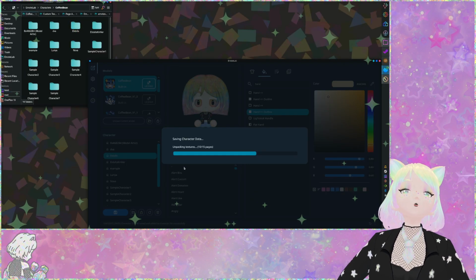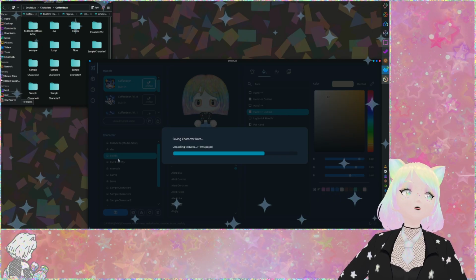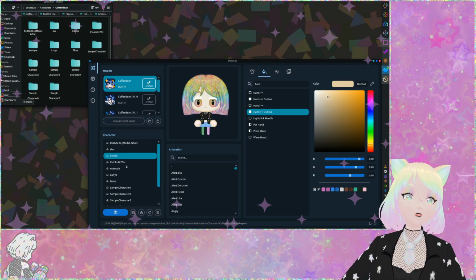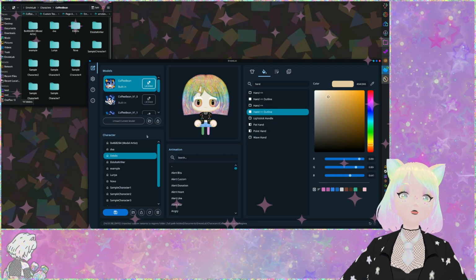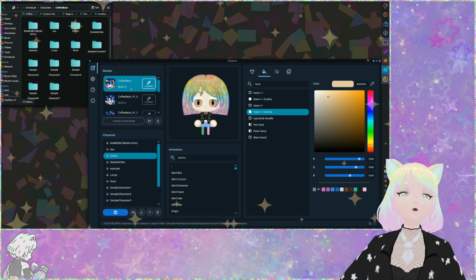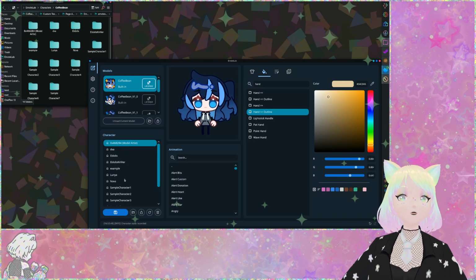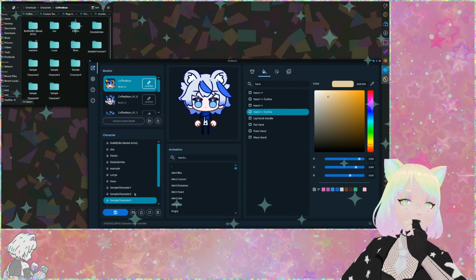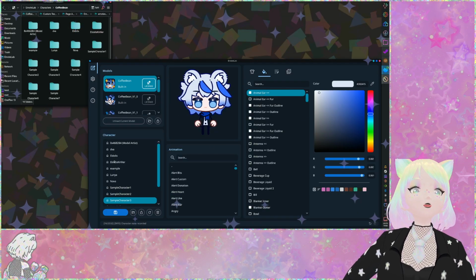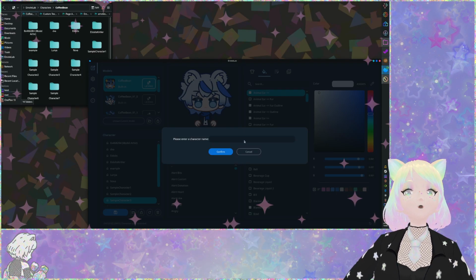Now, if you want to overwrite a character, say I've got example here, if I wanted to overwrite that with something I completely didn't make, like if I took one of these sample characters and edited it and wanted to overwrite example, when it comes up with this, I would put cancel, right?